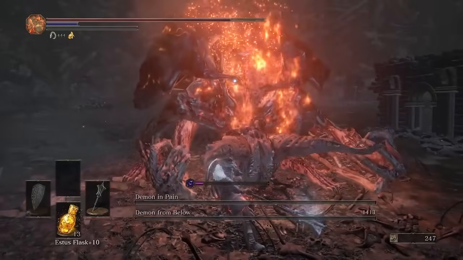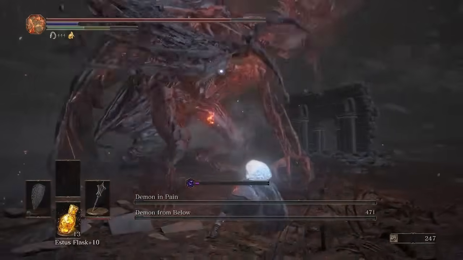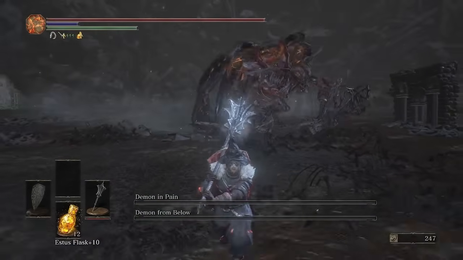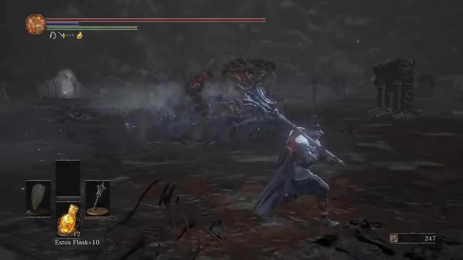Namely because the second half of the fight takes the concept of Ornstein and Smough to the absolute logical extreme. Whichever demon you killed second gets up after you kill it, and reignites brighter than before as the Demon Prince.